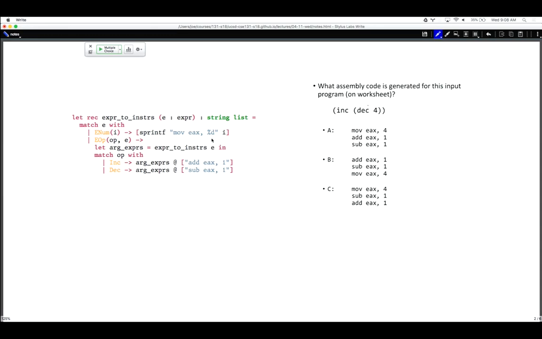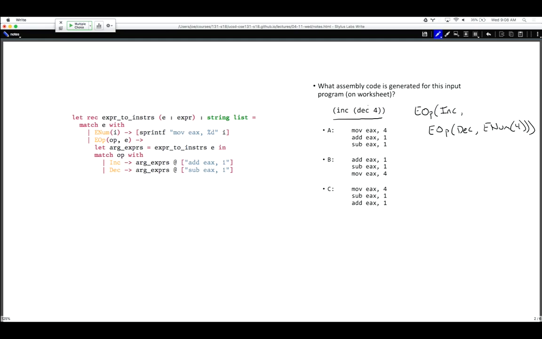There are a couple things to think about for what's going on here. At the bottom of the worksheet, I wrote out the expression form that this parses into. This concrete syntax turns into E op, where the outer operation is INC, standing for increment, and it's an increment of another E op, which is a decrement, and that is applied to E num 4.